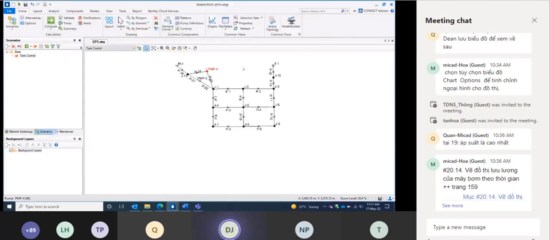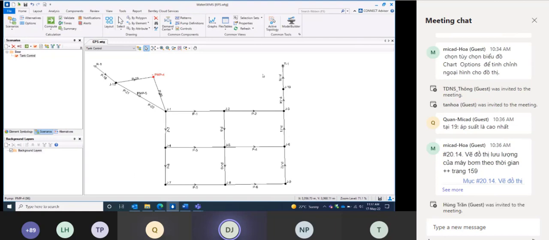So that's a scenario with the tank operating, of course. So the tank is filling and emptying, and then our pumps are turning on and off based on the tank. What we're going to do now is we're going to take the tank out of service. So we're going to pretend that this tank doesn't exist and we only have our pumps.